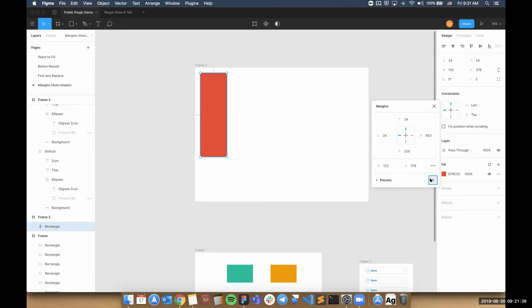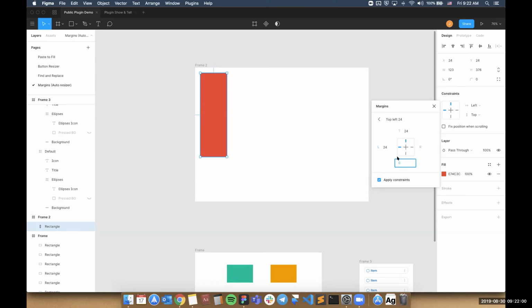I can click this button and it will generate a preset for me. I can enter a name for this. Let's say this is a top left 24. And I don't really need the right and bottom.